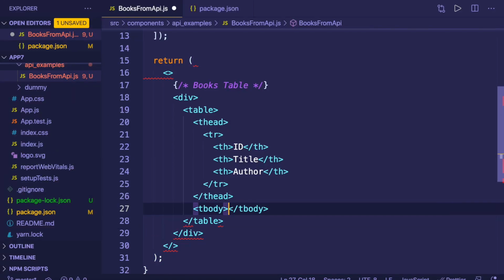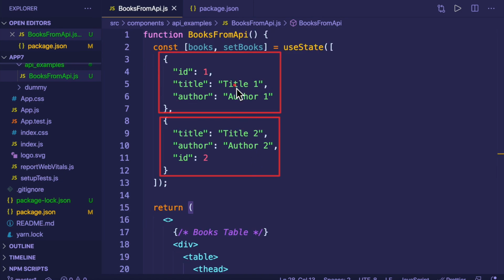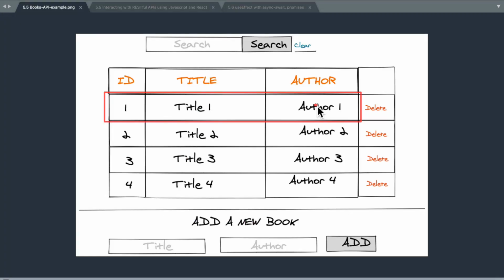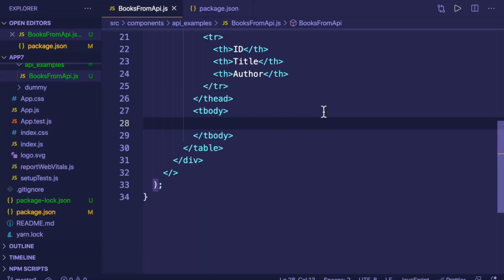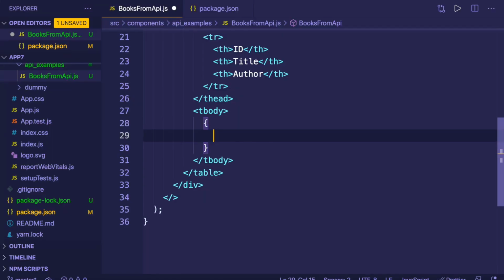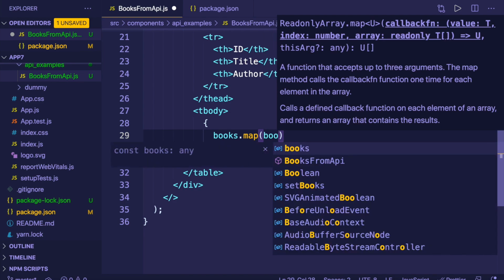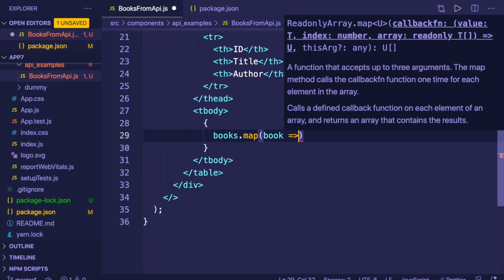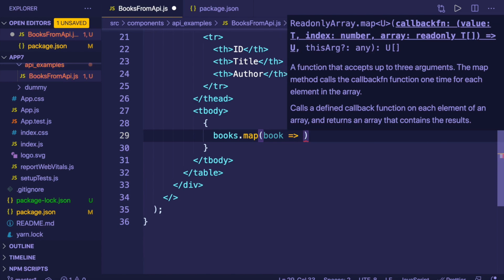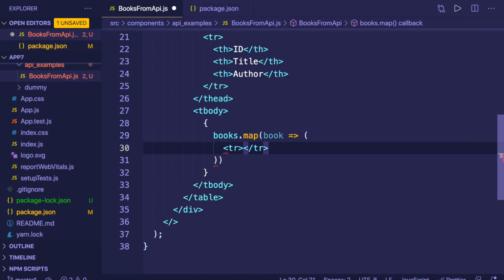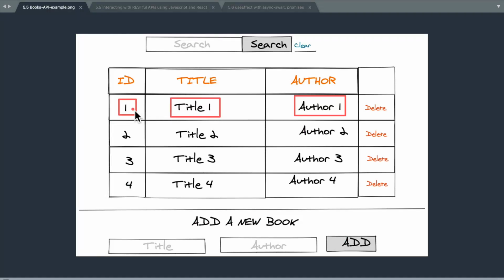And in our tbody, we need to create rows for each of these book records. So we need to take the books variable and we need to create table rows for each of the book records like this. So that will be an expression that needs to be evaluated. So let's add the curly braces. So let's write books.map, and map takes in a function. Let's pass an arrow function. So I'm going to pass book as the parameter, and for the function body I'm going to specify the return expression using the brackets, and I'm going to create a tr tag to represent each row, and each row will have 3 columns corresponding to ID, title and author.